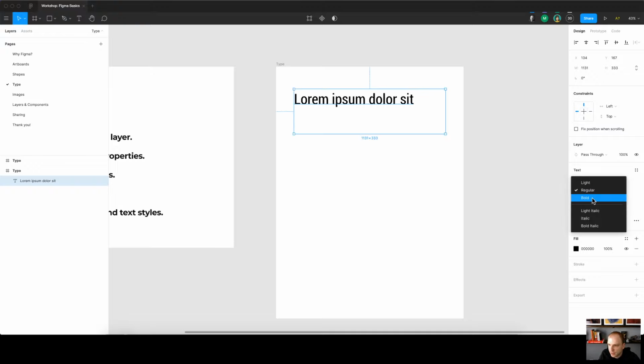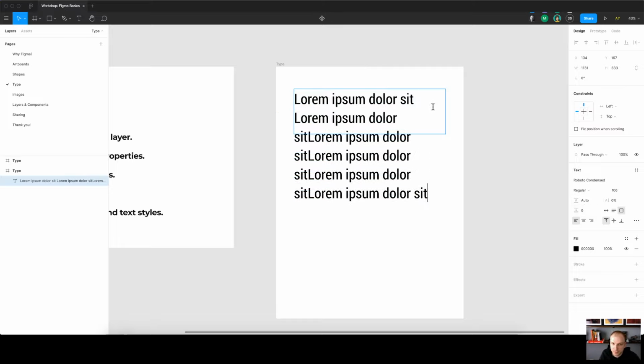Regular, bold, light, those are different font weights. You can select different font styles. Here is the line height, so you can change the height between the lines of text, if you have multiple lines. When you select auto, it will just automatically apply some line height, but you can choose any line height you want.